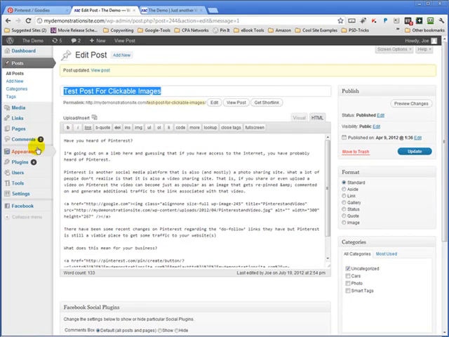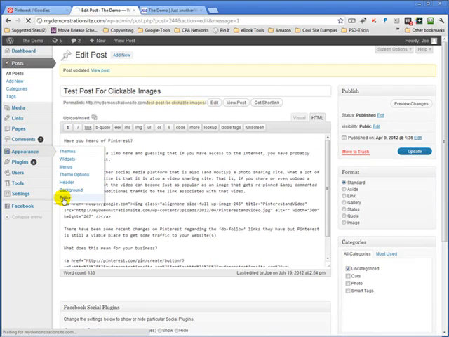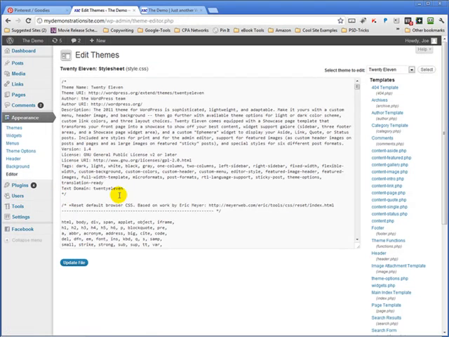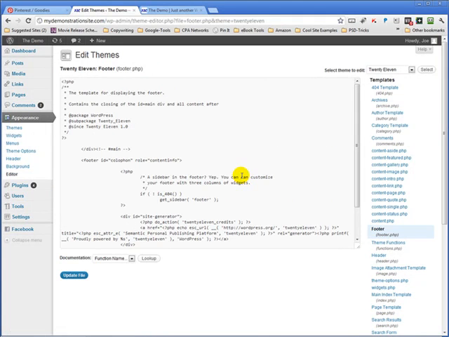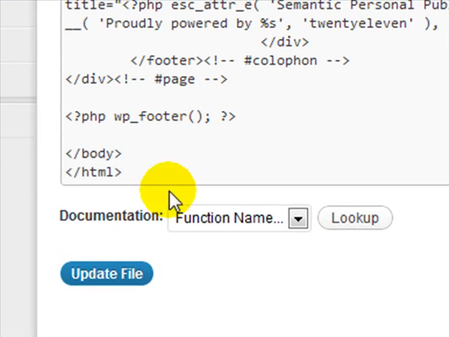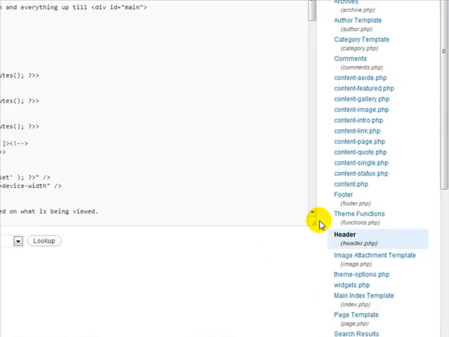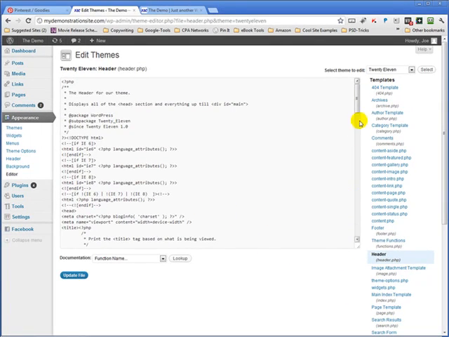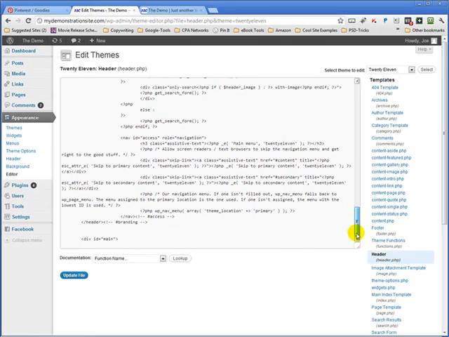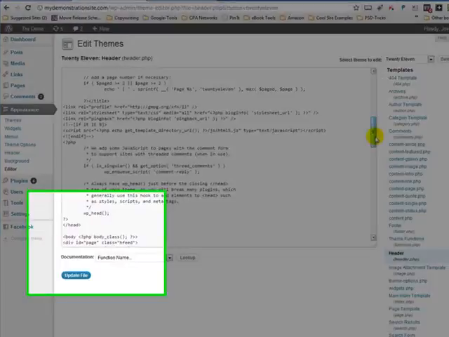Now then we want to come into the appearance and editor section for the theme that we're on, and I believe it's the footer section that shows the opening and closing body tag. Right here is the closing body tag. Now I believe, don't hold me to this, but I believe you can also put it in the header section just above the closing header, which is right here.